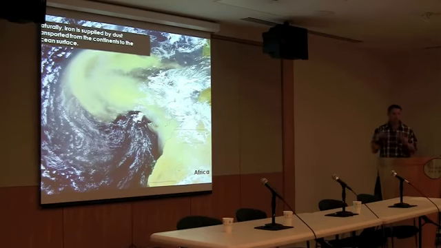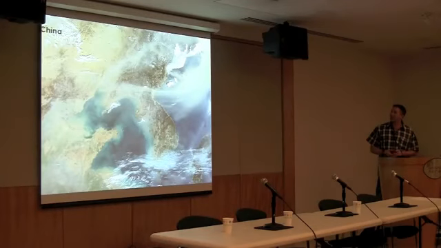And the primary supply of iron to the middle of the ocean is from dust storms that blow off of, this one's from Africa, a satellite view of that blowing out into the Atlantic Ocean. And this is one from China, a big dust storm sweeping off China, blowing out into the Pacific Ocean. So in the middle of the ocean, these are the primary sources of iron.